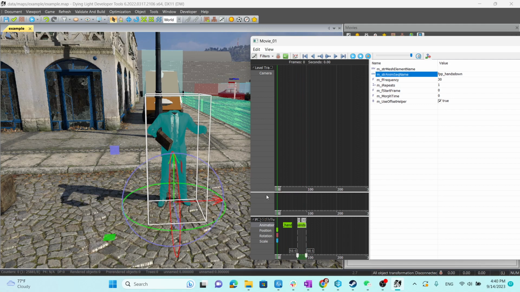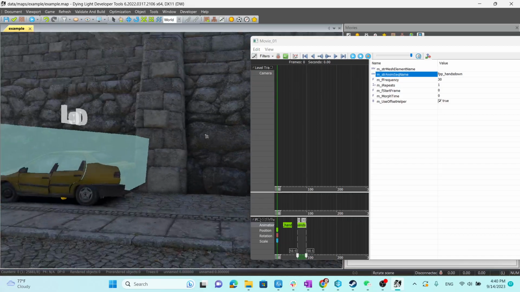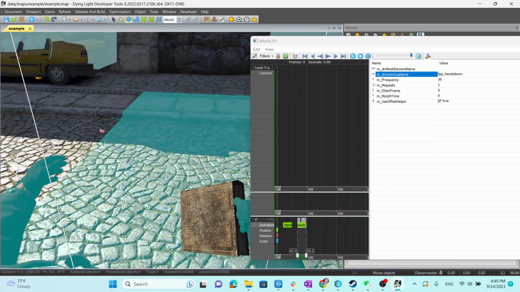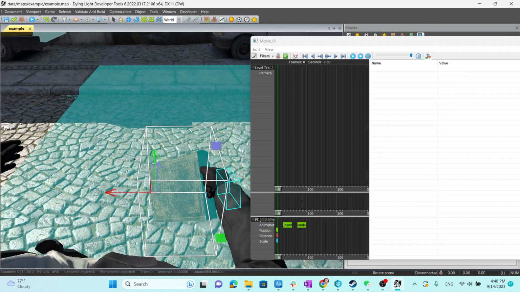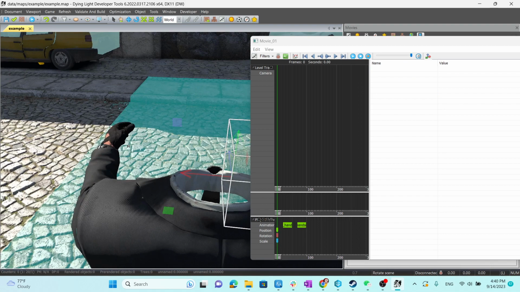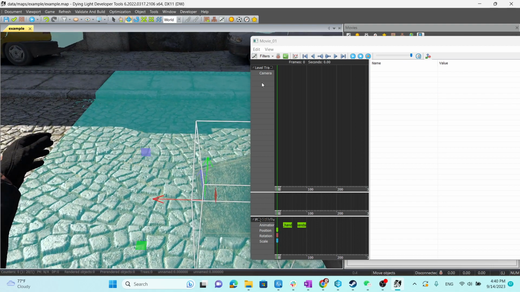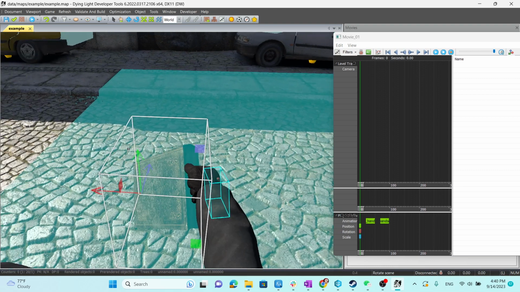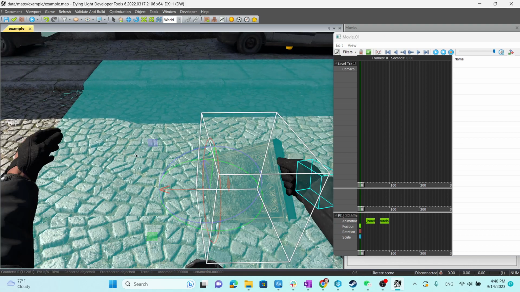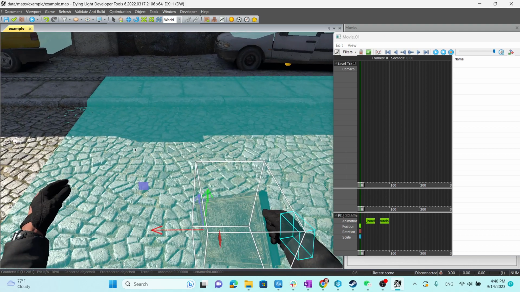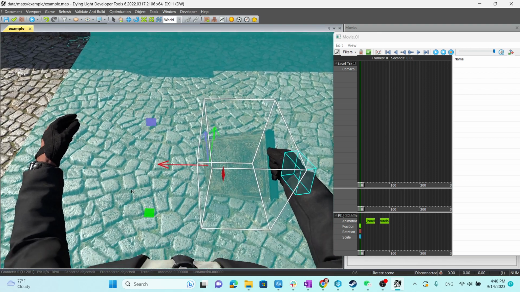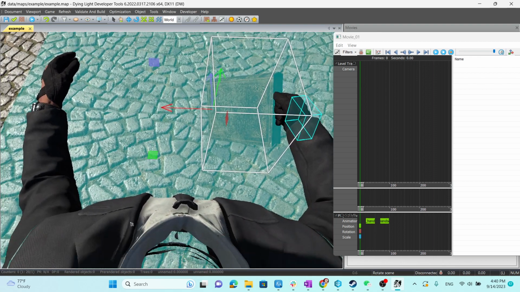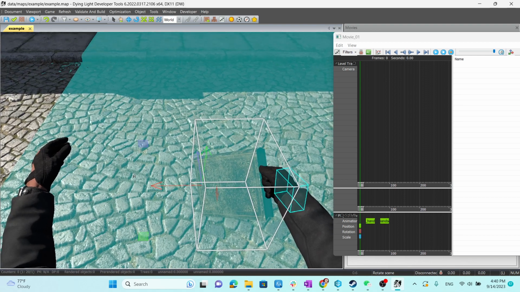Now we want to make this cutscene look like our first person view. So what I try is, we first just make it right like what we see from our camera in this game here. It's not perfect, but I believe it looks like that. Okay, maybe up a little bit. So we want to see our hands, but we don't want to see our neck because we don't have a head. Okay, so something like this.